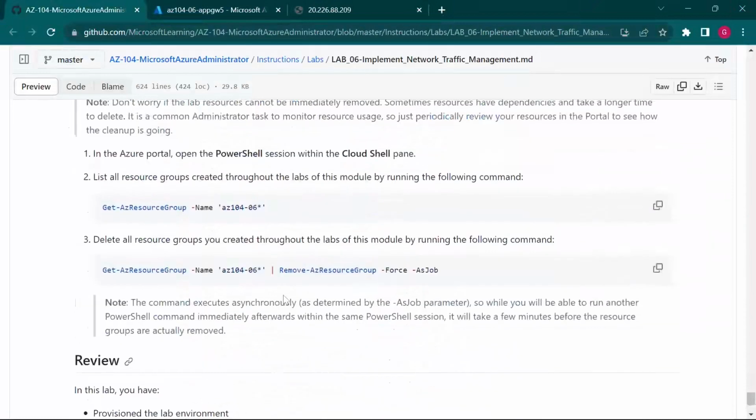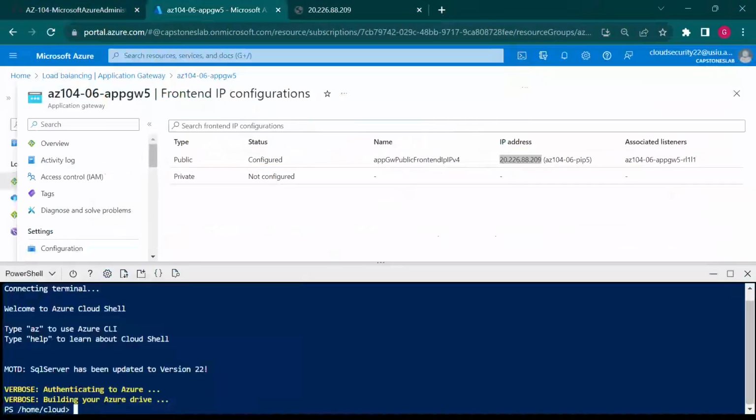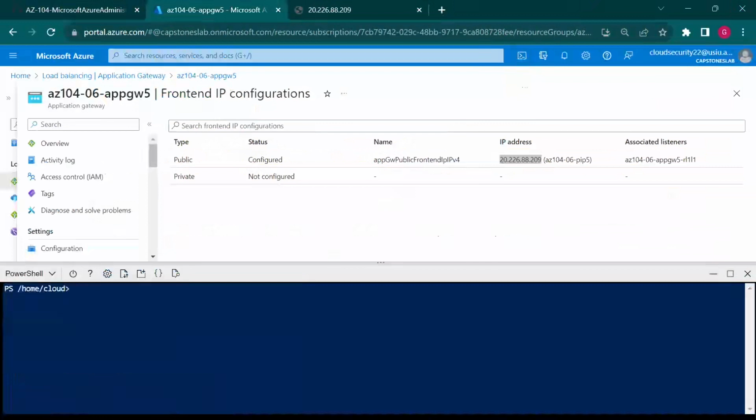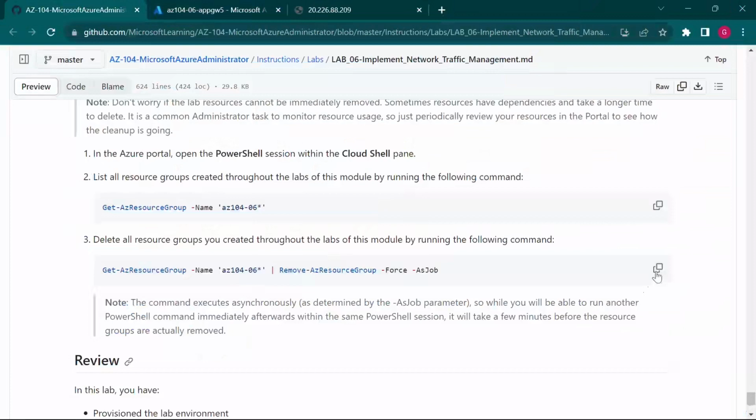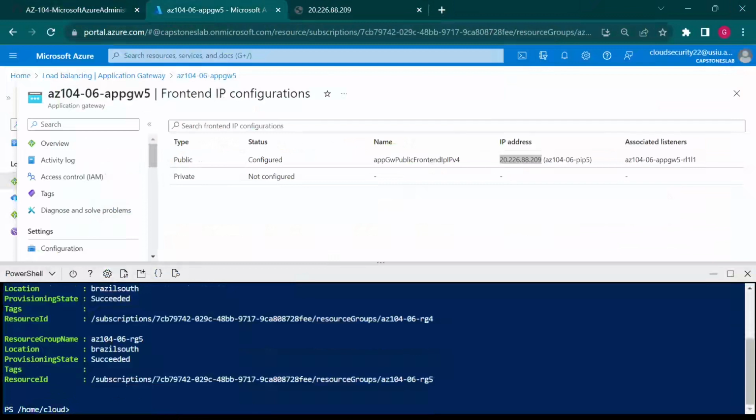So as a way to clean up the resources here, it's just a matter of copying these two sets of code. So under section number 2 there, just copy that. I'm going to PowerShell once again. I'll type in CLS to clear the screen, then Control Shift V to paste in what I've copied, and I'll hit enter. So that should get the resource group name. Then this here should now execute the cleanup process. So I'll just Control Shift V to paste it there, and once you hit return, that should do the work for you.